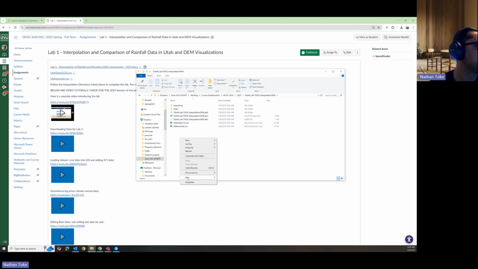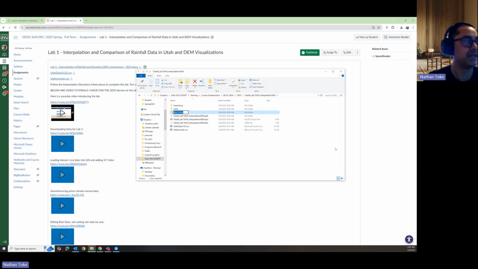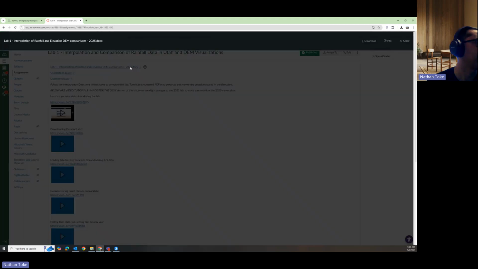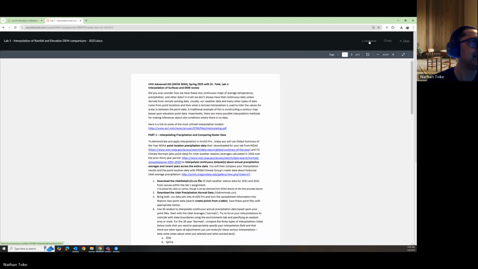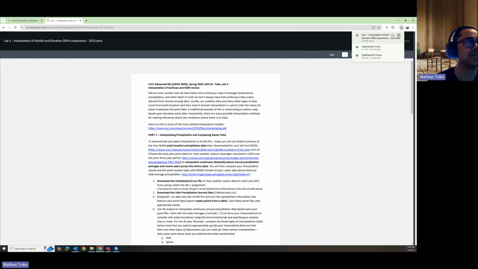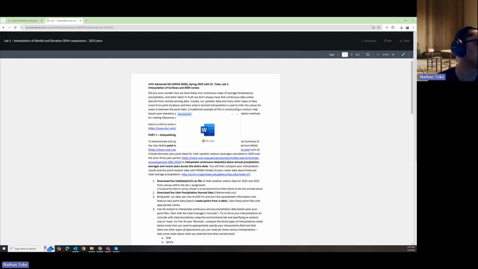And if you wanted, you could create a new folder, and we could call it outside data, outside of the geodatabase. And I could put those files that I just downloaded in there, just to be even more organized. And then I could open up the lab assignment, and I could download that. Everything wants to go to the default. Let's just open it, and I'll save it to the correct location.